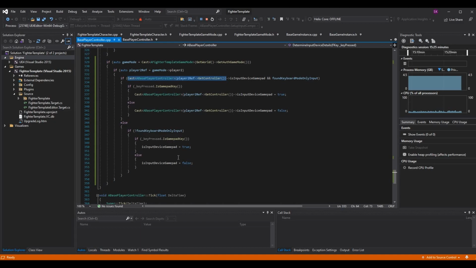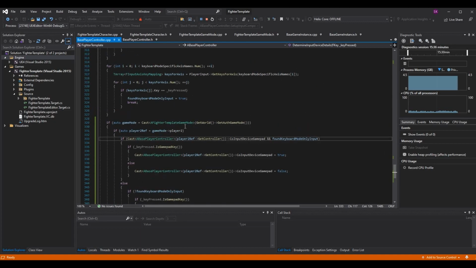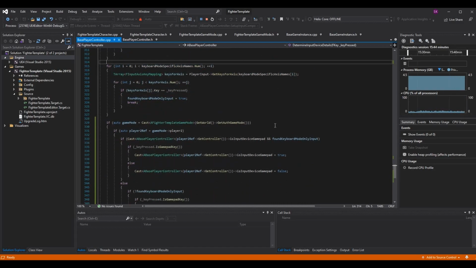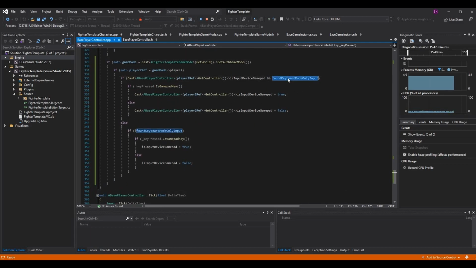Is input device gamepad is one of the variables on the controller. So we can check to see if player 2's controller is a gamepad currently, and the input that was pressed was a keyboard mode only input. Okay? If either of these for loops above found that the input pressed was a keyboard mode only input, then we know that it was a keyboard mode hack, so it was specifically the P2 controls that were pressed, but the current device is a gamepad. If this is the case, then what we want to do is set the input device to be a gamepad.